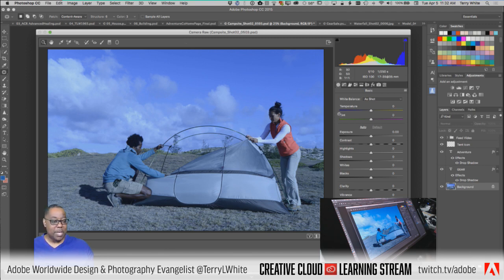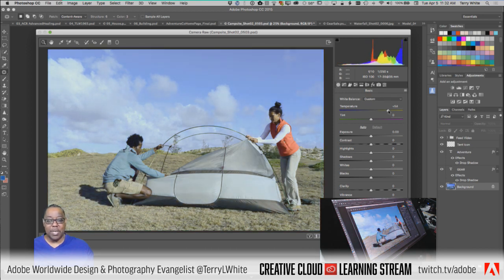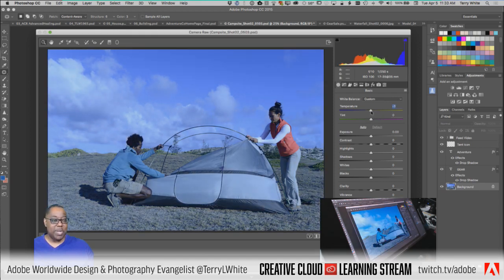For example, if I want to adjust the temperature of this tint to be warmer, I can just slide it over and have it be warmer. But my favorite way to do it whenever possible is to use the white balance eyedropper. I love the white balance eyedropper because usually it's 1 or 2 clicks to fix a color cast problem. So if I go to this first eyedropper, which is the white balance tool, I click on it, and I'm looking, again, in the photo, for something that was supposed to be gray, even though it's not gray now. That's the key message that I want to get here.